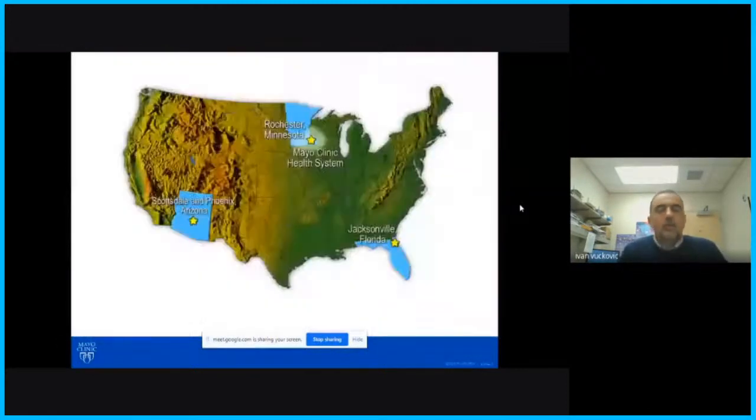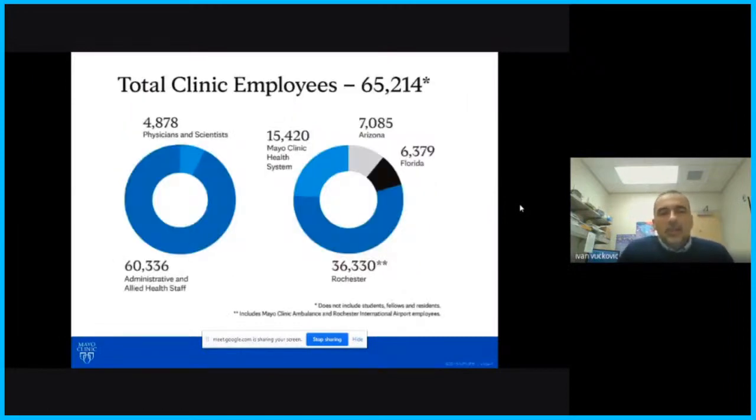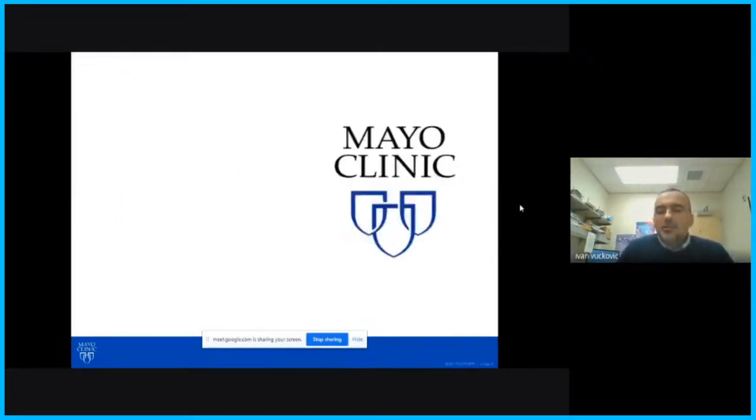That's where the Mayo headquarters is, but Mayo has multiple sites besides Rochester, Minnesota, and surrounding area. There are hospitals and research facilities in Arizona and Florida. In total, Mayo Clinic has more than 65,000 employees and is repeatedly voted as number one clinic in the United States. Those three shields of Mayo Clinic, they don't represent these three sites. They actually represent patient care as the major one, and then two additional ones are education and research.